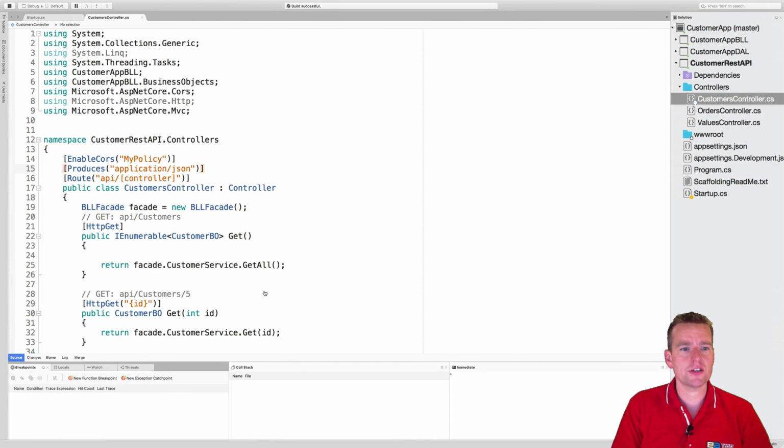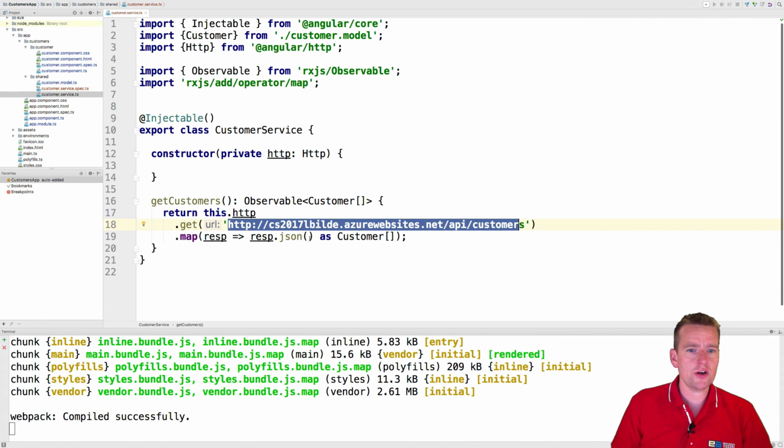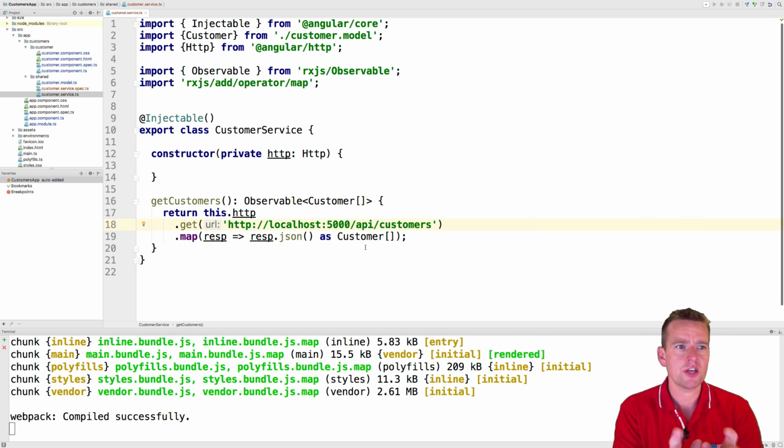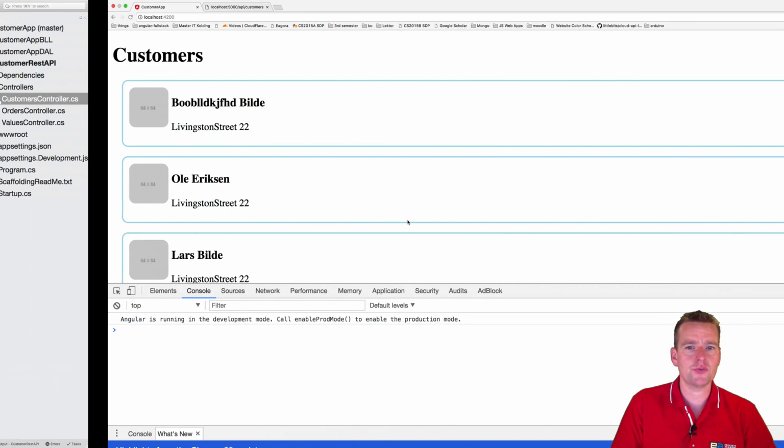Let's try and put this into localhost as well. So I know I'm changing the code here, but I just want to try and test this locally before I actually publish this to a live server. Now notice, here could be a cool thing if we had a dev and a live environment, so we could see the difference in here. And we'll look at that in Series 5, how we can change that so we don't have to switch these manually. But now I just point at localhost instead, and let's see if we get the data now.